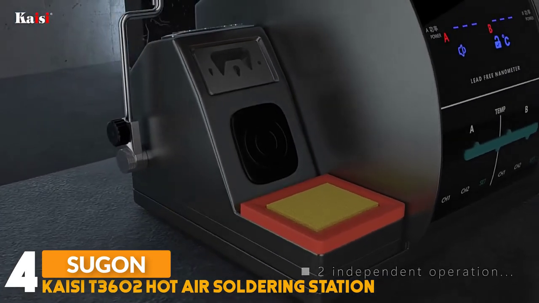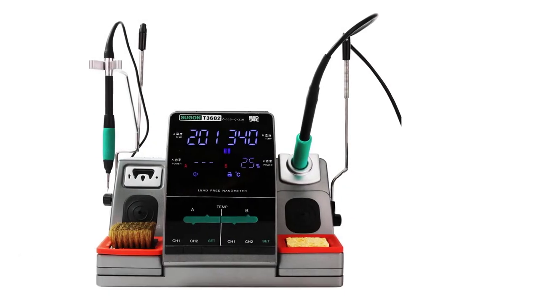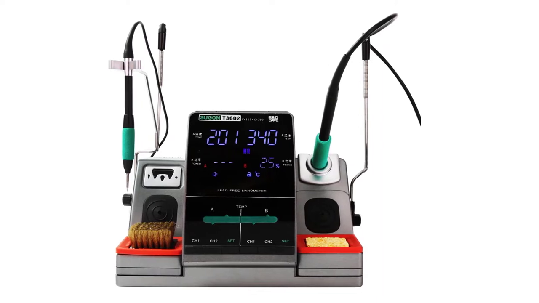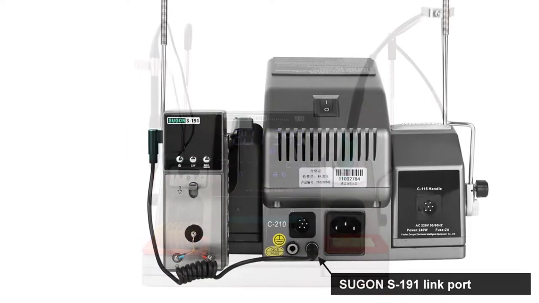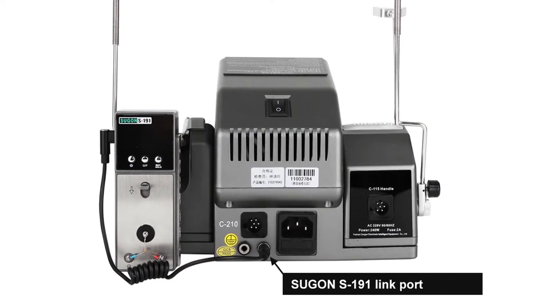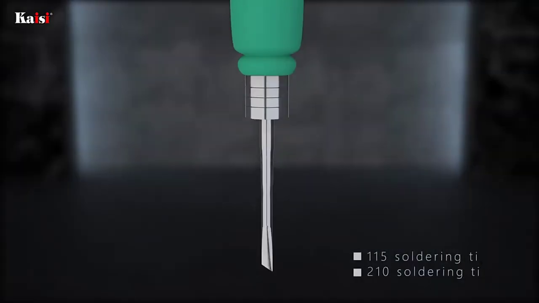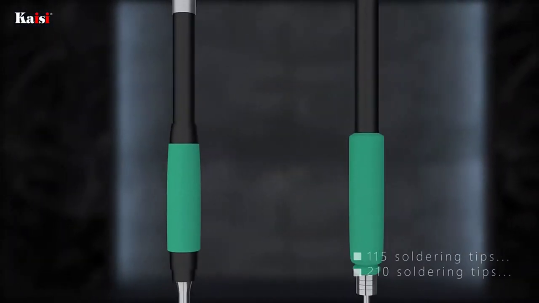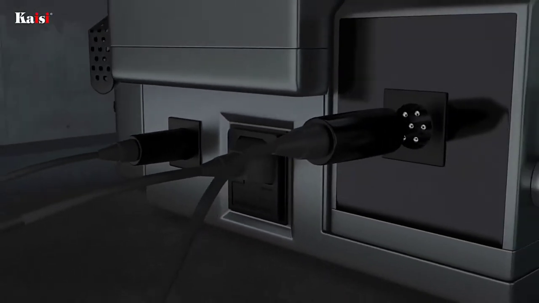Number 4. The T3602 has independent control of AB zone which can realize 2 welding handles working at the same time. 240 watts of high power for rapid heating up and running smoothly, greatly improving work efficiency. This solder station is a 2 in 1 professional soldering and rework station. Hot air temperature ranges from 200 to 450 degrees Fahrenheit. Soldering station temperature ranges from 212 to 842 degrees Fahrenheit.